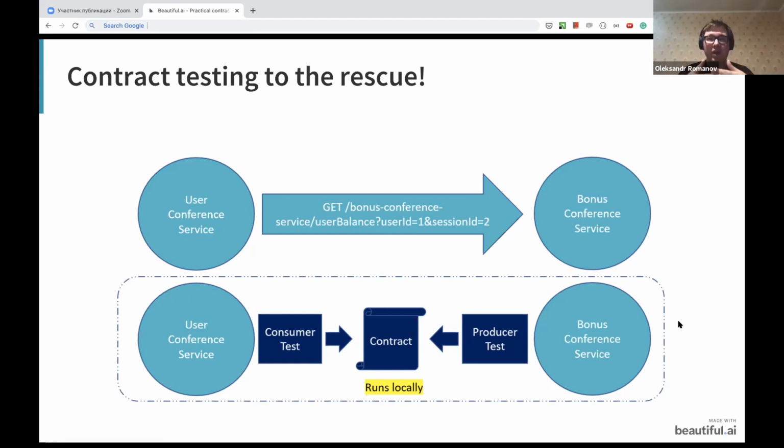And then if they update the contract, immediately all of the developers that involve this contract will get the results, will get the failed tests. Hey, you as a developer or you as a test engineer should take care about the broken integration. So you need to write code that will resolve the integration issue, and you should update your consumer test or the producer test.